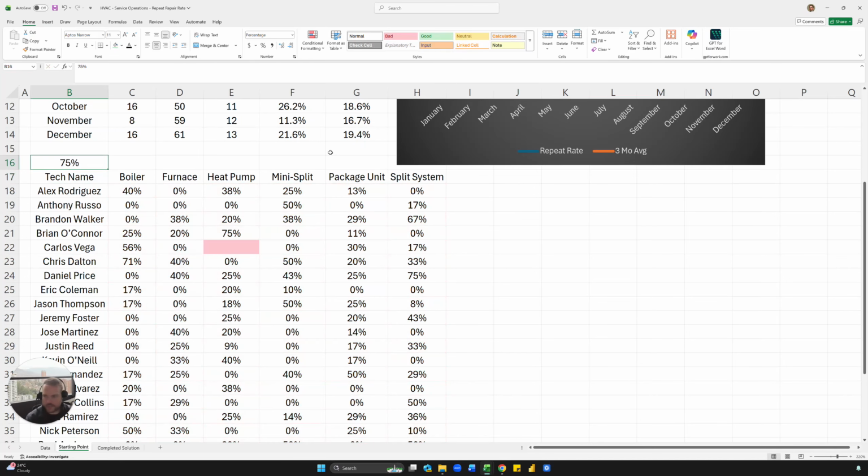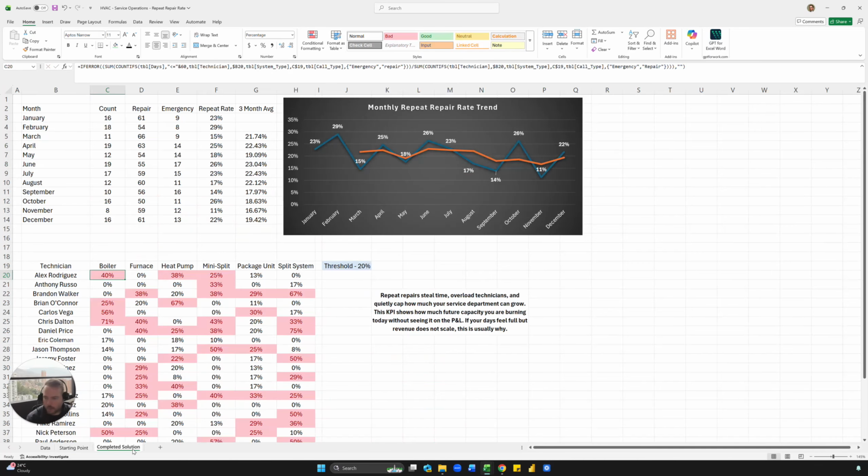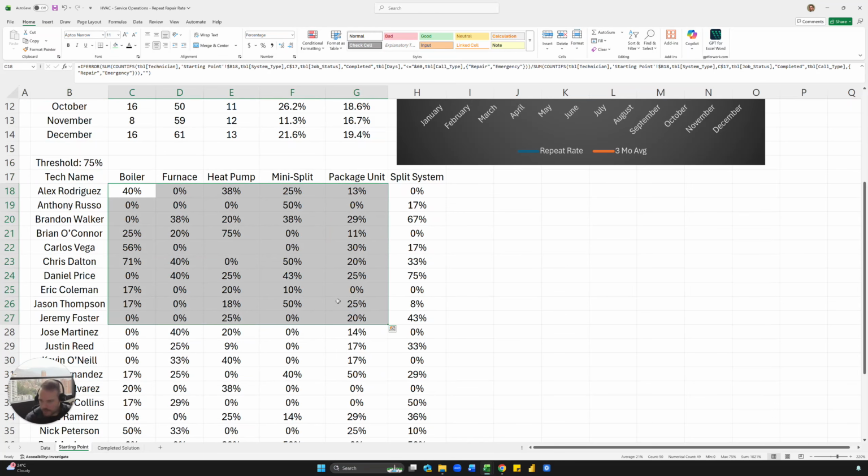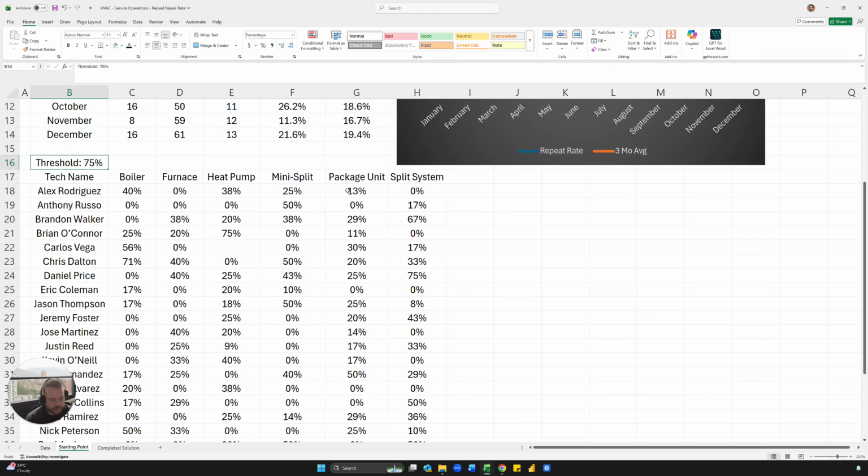Okay, and then finally, if you want a word here, like we have a word benchmark or threshold, then you could set that up. So let me just do that real quick. If I were to type in threshold 75%, it's not going to work because this is text and these are numbers, right? So what I can do is tell Excel, hey, I want this to be formatted as a number, but I want text to be part of it.